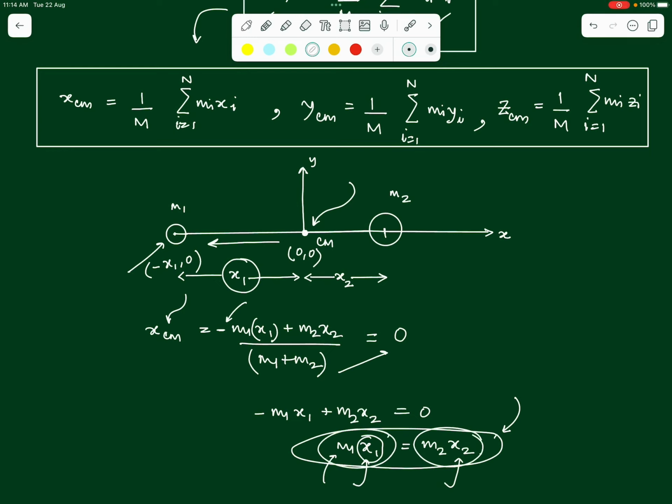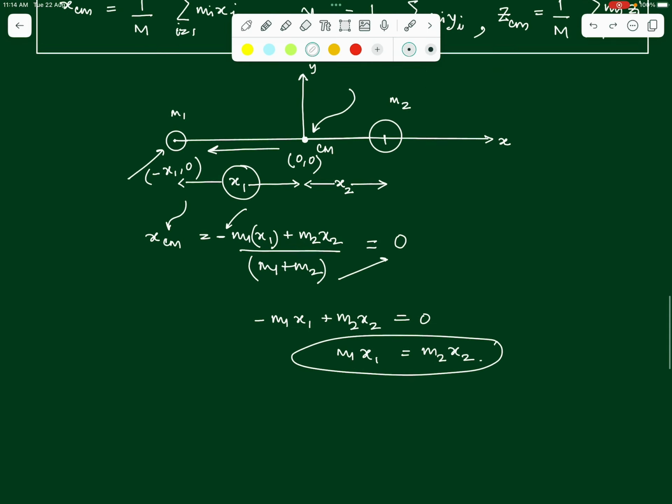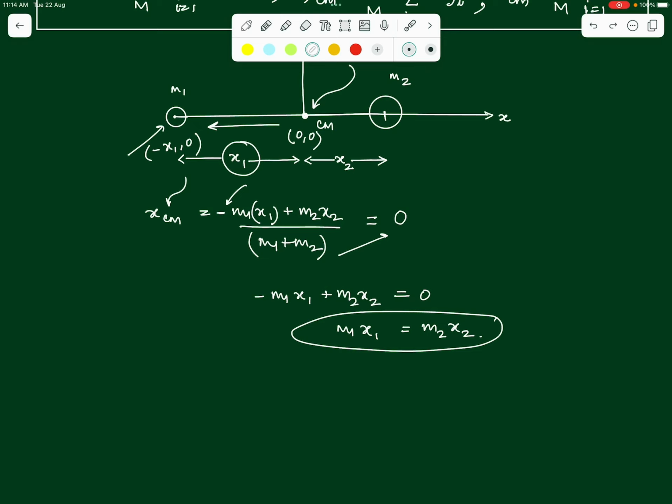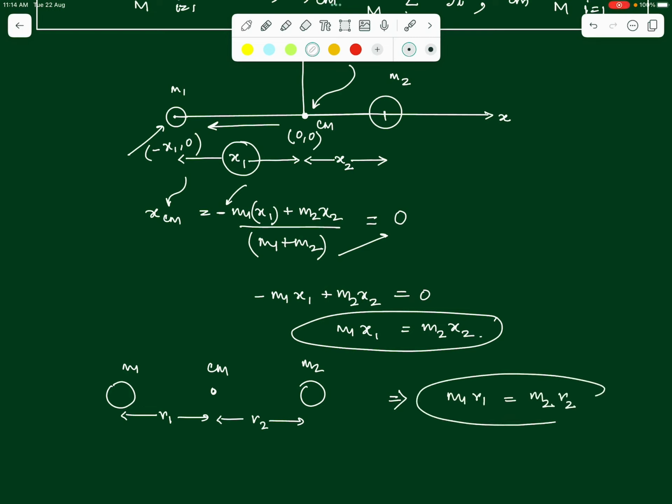This is an important property of the position of the center of mass. This is how the center of mass is placed. In fact, in general, if you have any 2 bodies placed at any position vectors, we can always say that if m1, let's say, is at a distance of r1 from the center of mass and m2 is at a distance of r2 from the same center of mass, now, they can be placed in any orientation about any axis. This will always be true that m1 r1 will be equal to m2 r2. This is an important relation. We use it directly in questions to solve them.